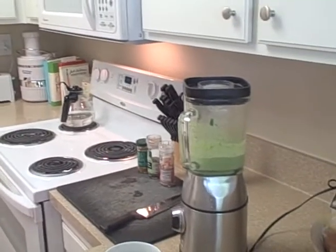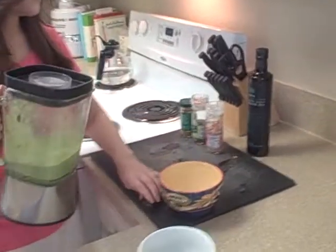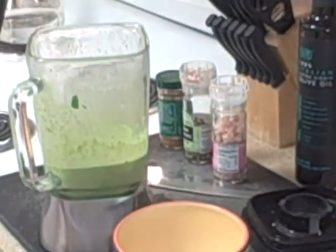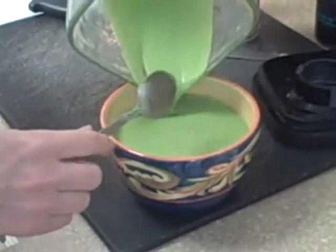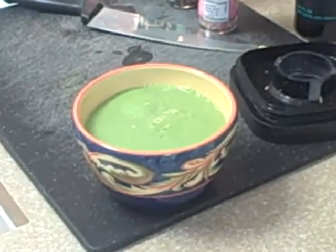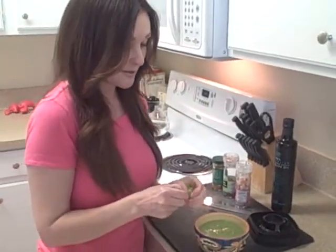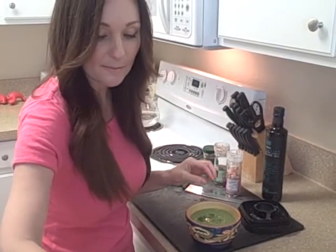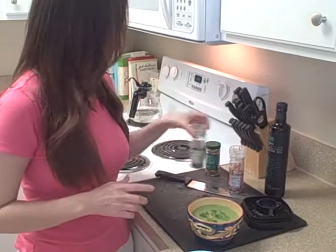So we're done blending up our green soup. I'm going to pour that into a serving bowl. And then you can just have a little garnish on top before you serve. Add a little cilantro to the top and maybe a little crushed pepper. And voila, green soup.